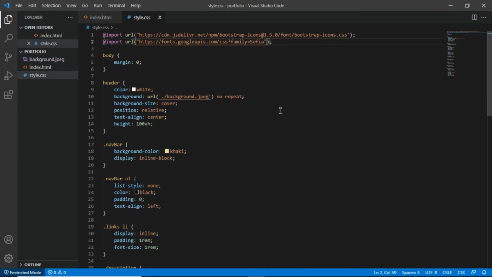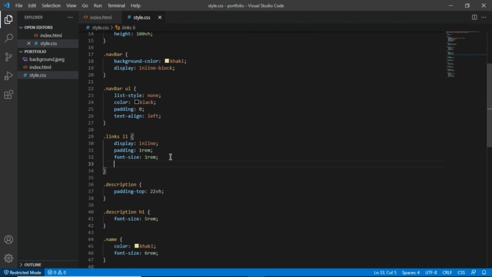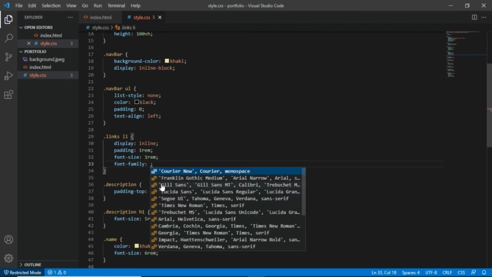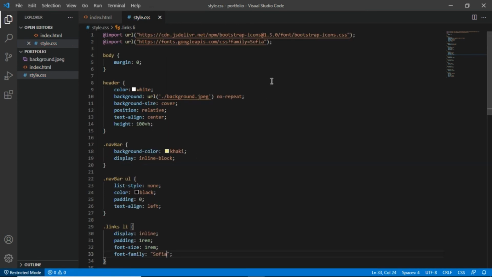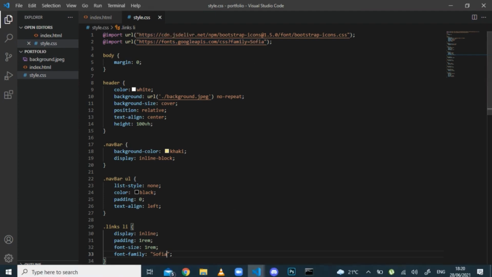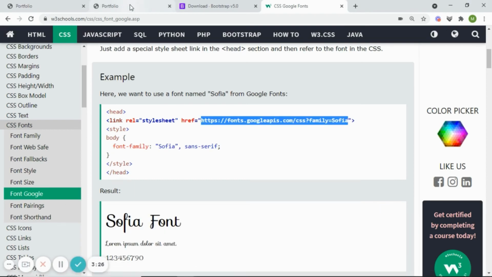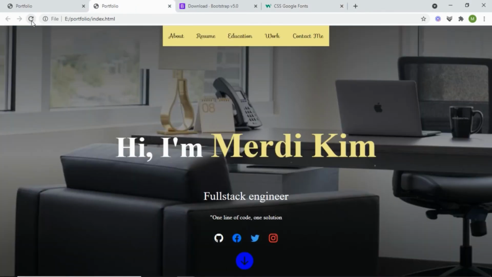And now how are we going to use it? First of all, you have to see where we're going to use it. It's on each list item. So here I'll say font-family, and I'll put that Sofia. Now, if you want to use another one, you just need to change this, after this equal sign, that's the font you are going to use. So let's go back to our browser and refresh. Great. That looks really nice, right? That looks nice, and I think we are done with this header section.